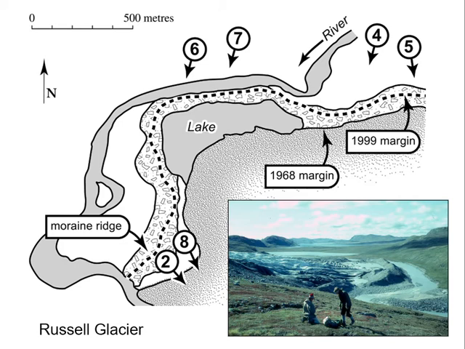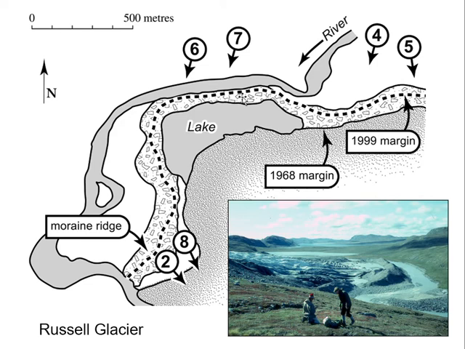And here's a sketch map and a photo to remind you of what our environment looked like. So in the photo here, we've got the glacier coming down the valley and terminating with this lake in the front of it and a moraine, and then the river going around the front of the moraine. And you can see that on the map. Here's the edge of the glacier in the bottom right of the map. Here's a 1968 margin we got from air photos. Here's a 1999 margin, which was one of our survey dates.